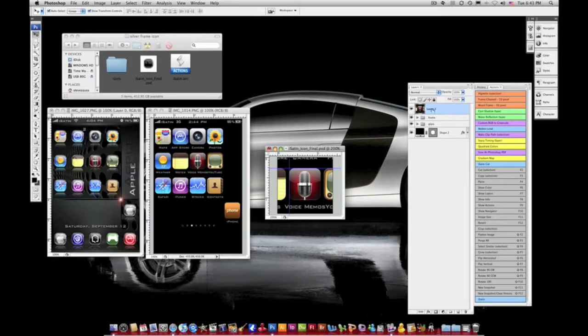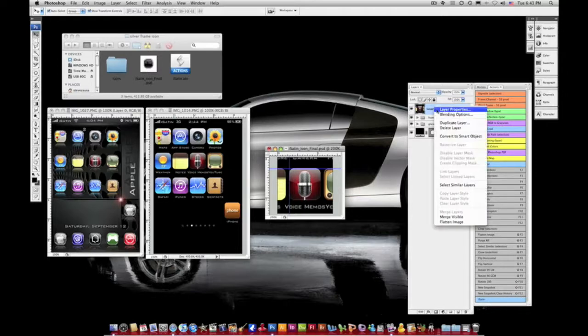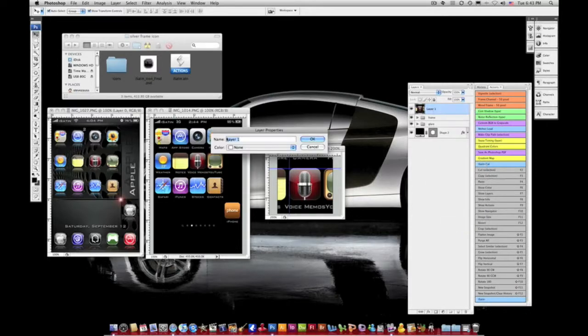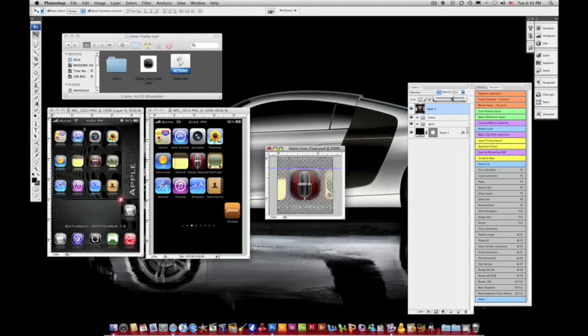The layer should be on the topmost position, and it has to say layer space 1. If it doesn't, right click, layer properties, and name it layer 1. Has to be layer 1. You can bring down the opacity on the layer just to make sure that your icon will be centered, and you can adjust it as needed. When you're happy with it, make sure you bring it back to 100. Make sure layer 1 is selected. Go down to your iSatin action and just click it, and bam, icon made.